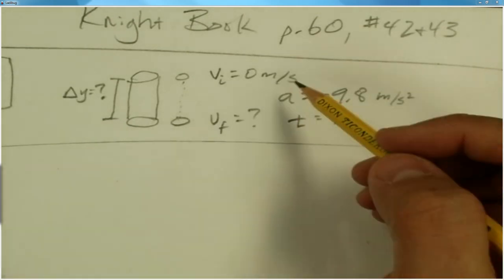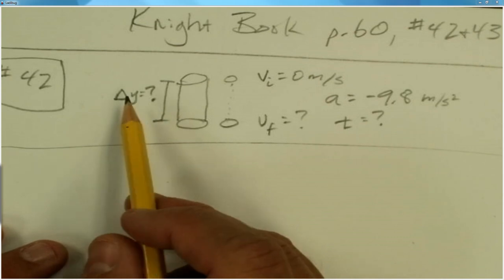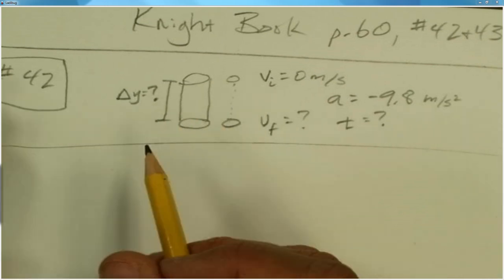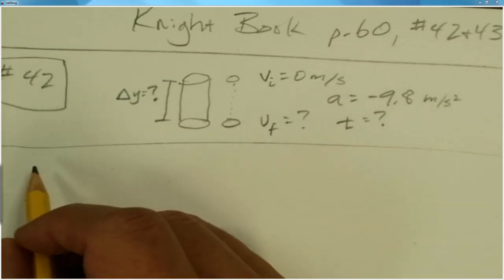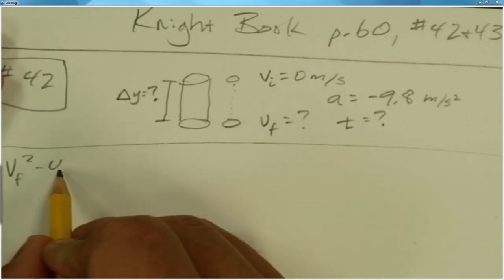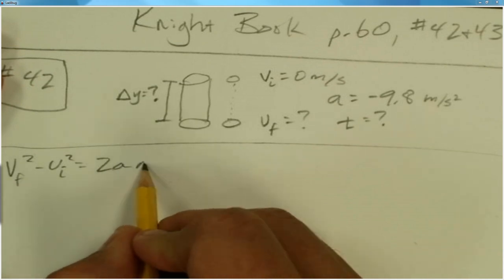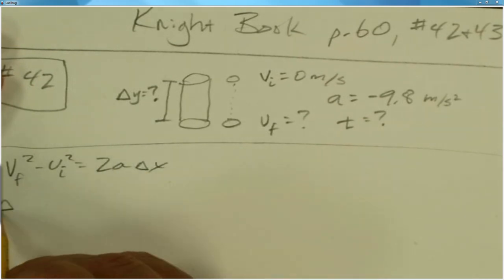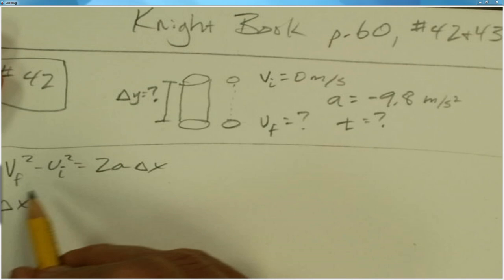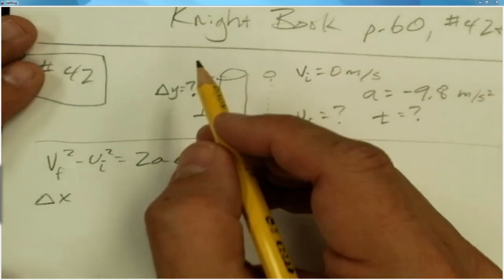So I got my 5 kinematic variables here. The only thing new that we've not done in the past is this is in the y direction instead of the x. So then my kinematic equations are, and delta x or delta y, it doesn't matter. I'm going to leave it as x because that's the way I have it memorized, but it's really y here.